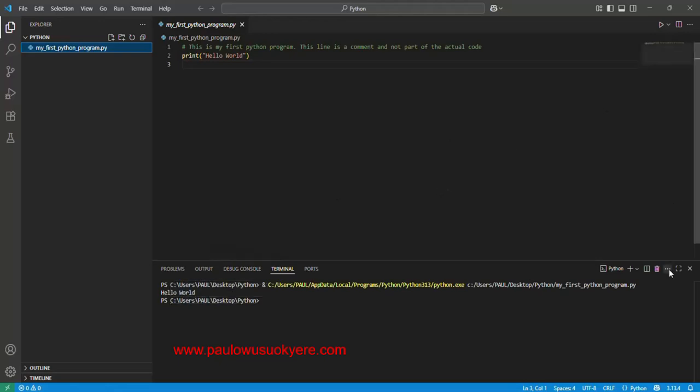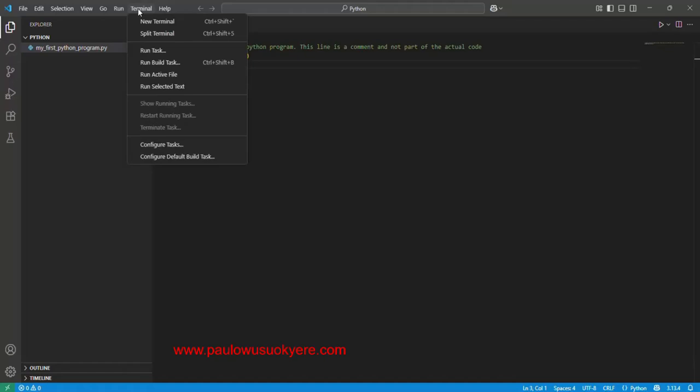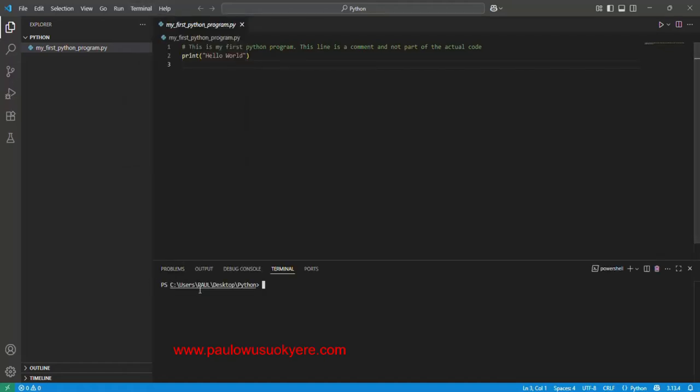The terminal, you can kill it and you can click here at the top. You see terminal, you can click, then you select new terminal, and it will appear again like this. But always after writing your code, you have to use the run button here at the top right to run. Okay, so let me close this program.